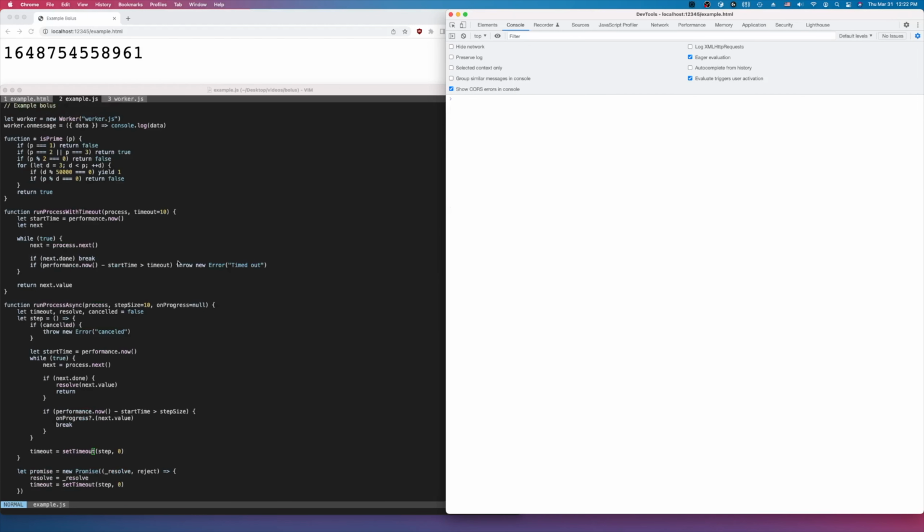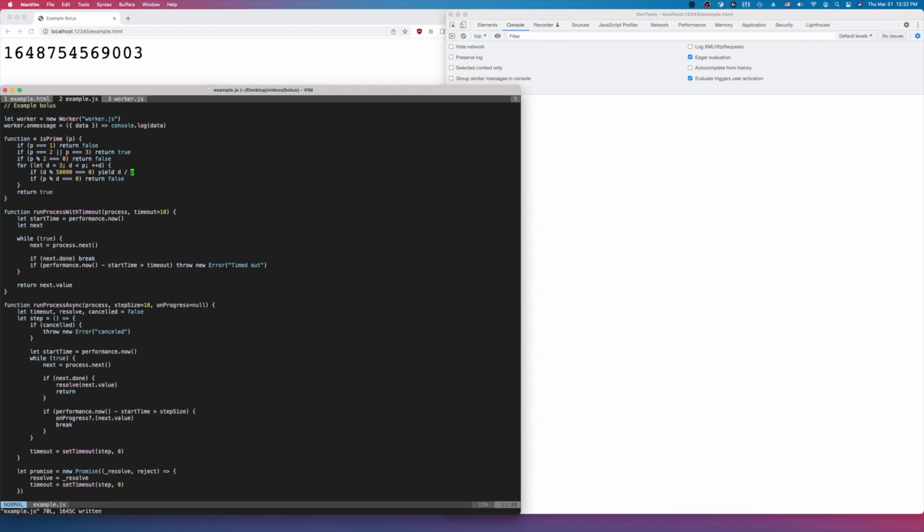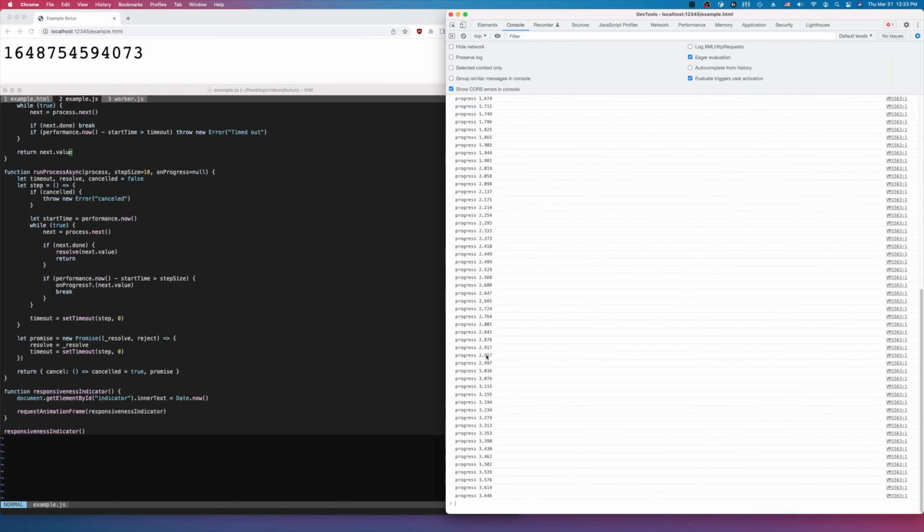Now, even better is if in this bolus, we can yield perhaps a progress report. So as an example here, we have d divided by p that estimates how long or what percentage is done. Then what we can do is when we create this bolus, step size of 10, we can give it a function that takes in p being the progress and then log something like progress, p times 100 to 3 decimal places. And decimal parenthesis. There we go. So you can see here's actually the progress.